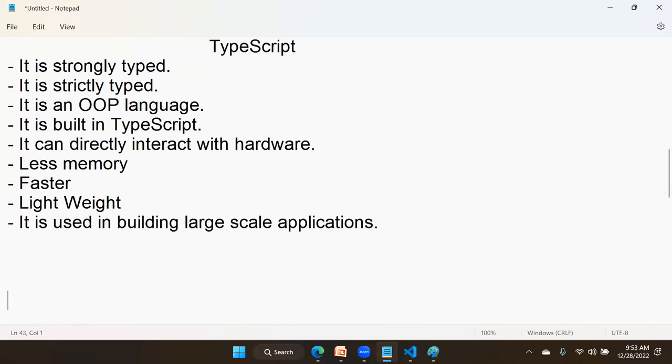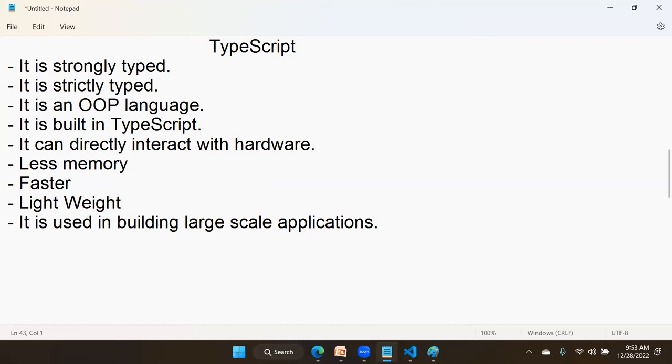This is very important. Don't think that TypeScript is a language used only for Angular, because Microsoft technologies use TypeScript as a separate language for building very large scale applications also.